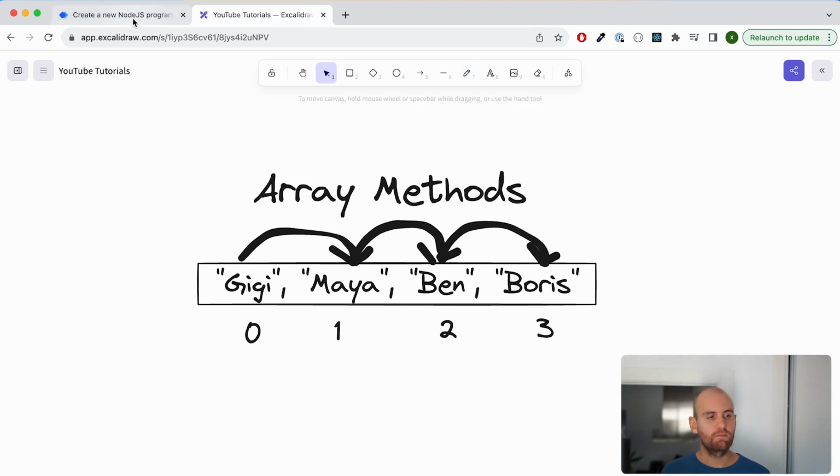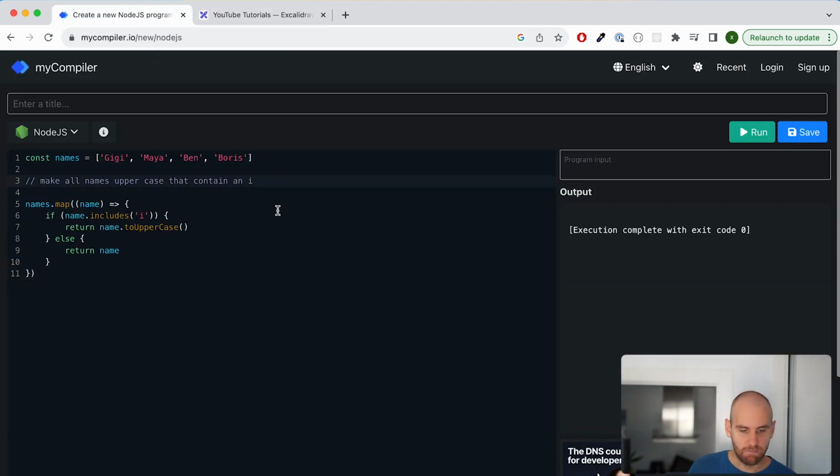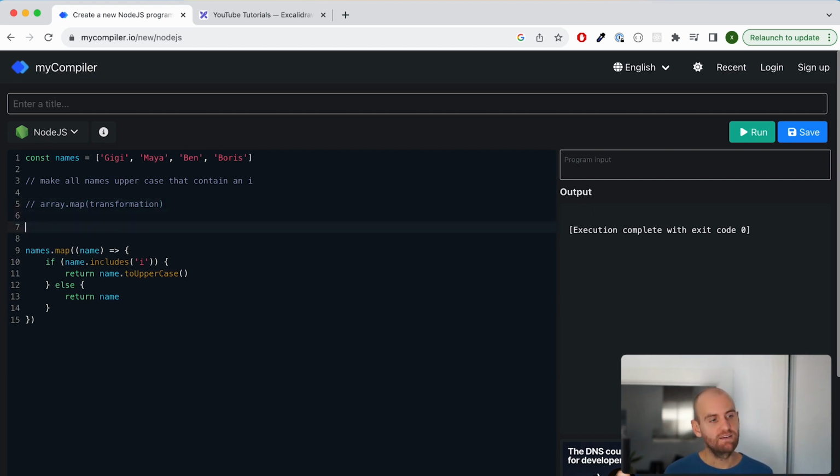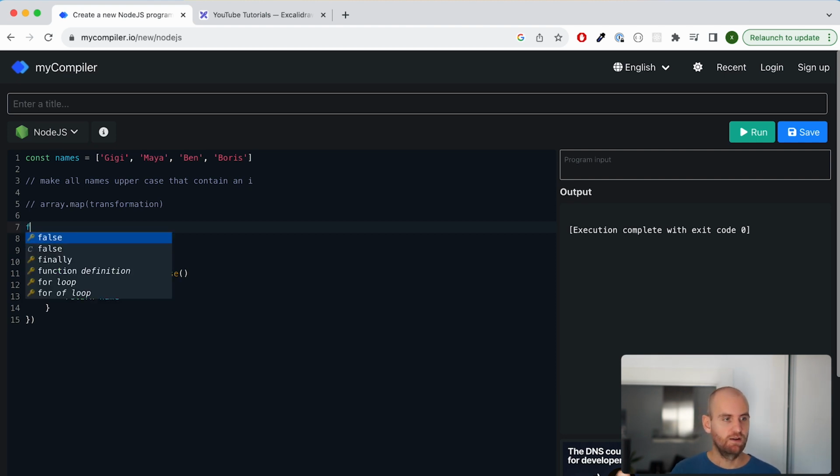So for example, what does the map function give you? Well, the map function is pretty much like this. If we have an array and we say .map, what this takes in is another function that is the transformation. So here I'm just going to put in the transformation function that I want to do with each individual element of my array. That is it, once again. So we could even write the map function by ourselves. We could have our own implementation of the map function.